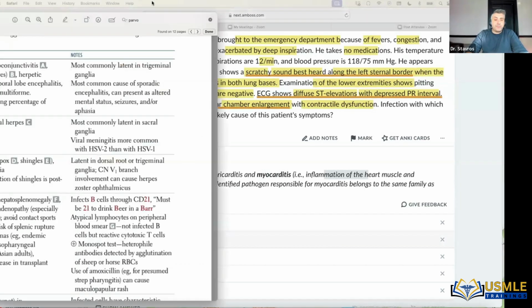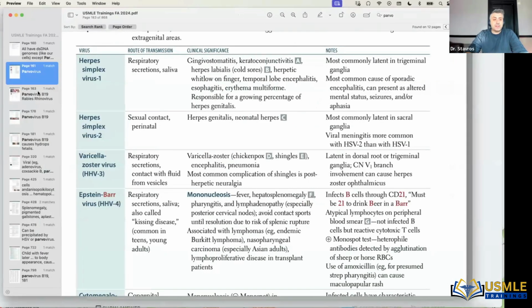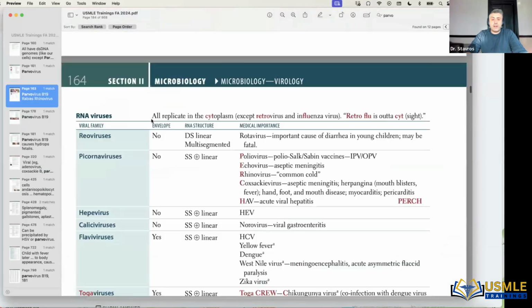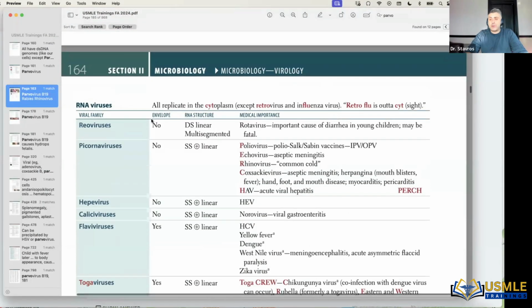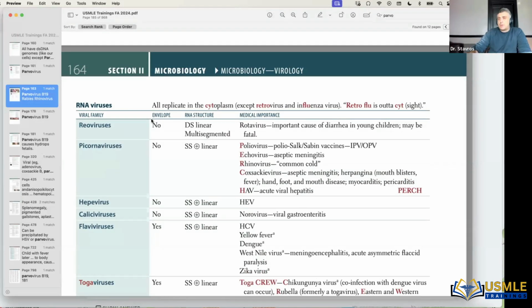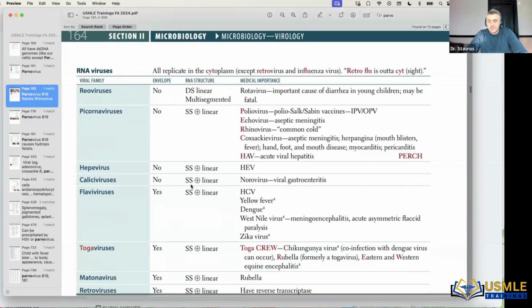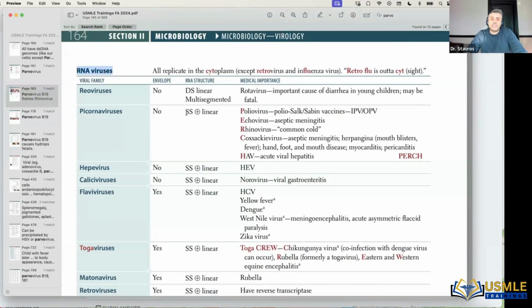So here's what happens. You have your First Aid. Here it is. You have the viruses, the RNA, and the DNA. I've shown you this before in micro. I also go extensively into this in my QBank video library, so you guys are aware. When you're doing the viruses, which I usually do in micro, you'll realize all the RNA are all single-stranded but one. Which one is it? The first one. The first one's double-stranded, right?